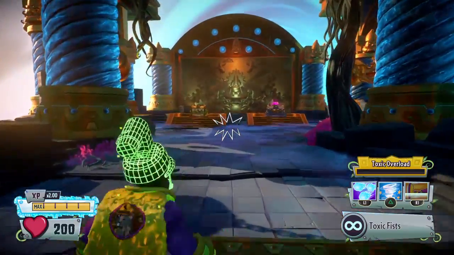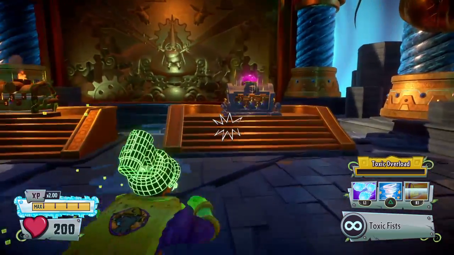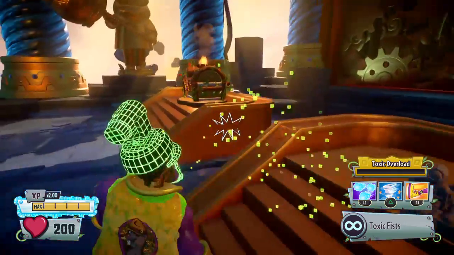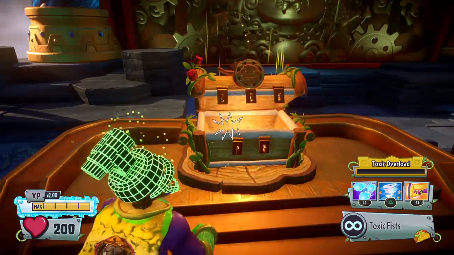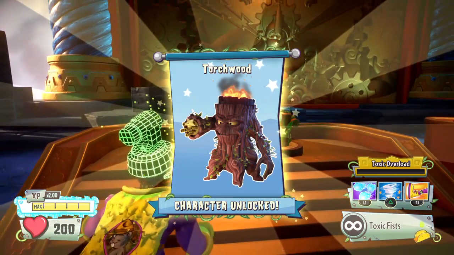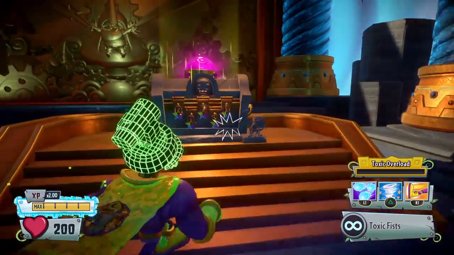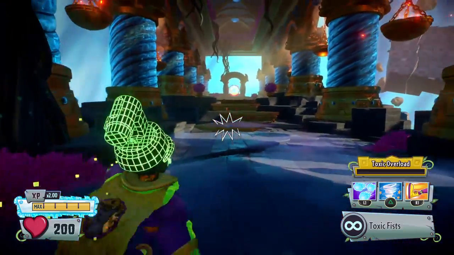Okay, each chest has 5 locks. Each lock takes 15 rainbow stars. 1, 2, 3, 4, 5. All right. I've already opened up 4, so here goes my 5. And there it is, the Torchwood. Yes, how amazing. There he is. And of course, how do you get rainbow stars? Well, you know, by going to play in the mystery portal.